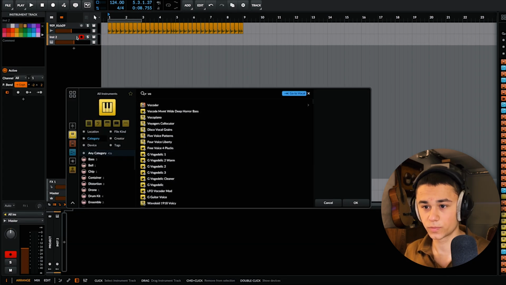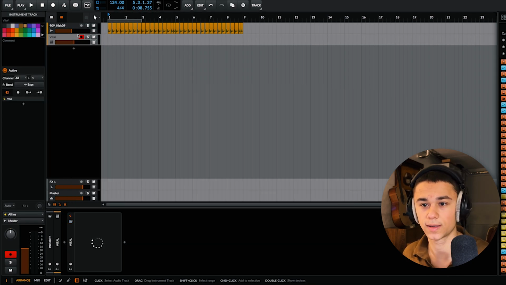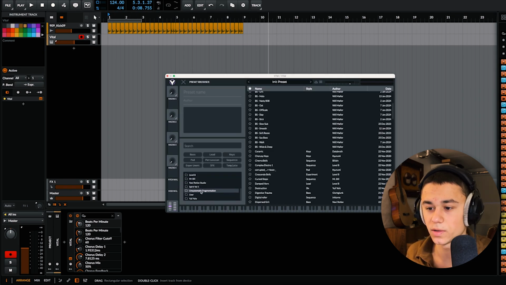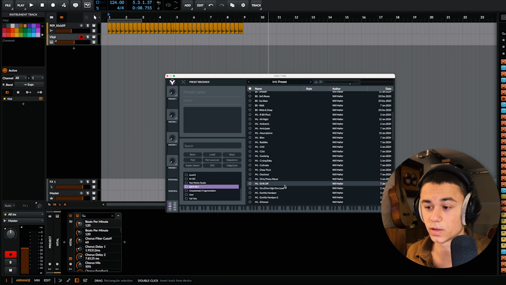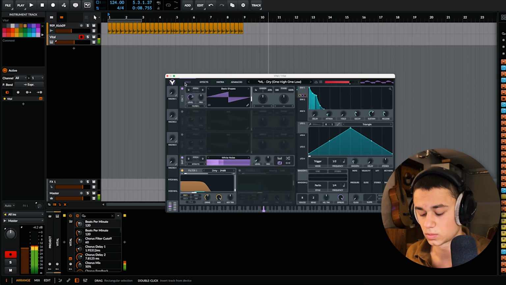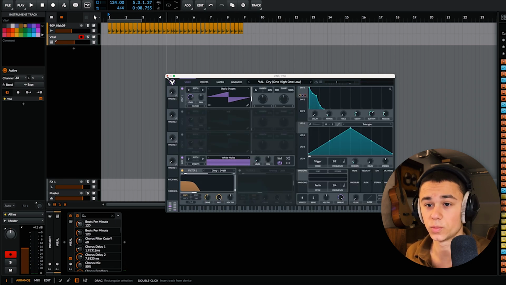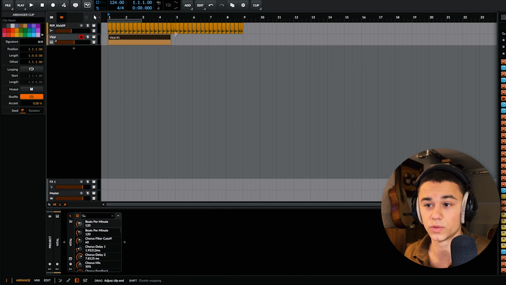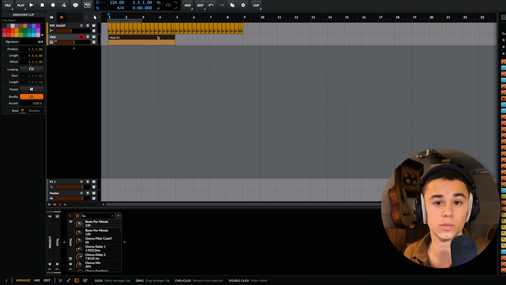Let's get a Vital up. I want to go straight to the melodic elements as fast as possible because I think that's the most important thing in this whole idea. I think I have a preset in mind that I want to start with, and then I'll manipulate. This is from my preset pack Spirit Volume 1, and it's the preset that I also made in one of my popular videos where I made an over mono track.